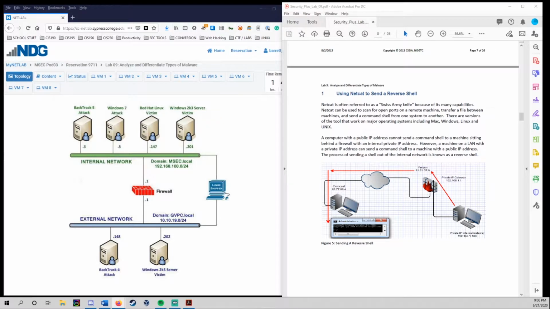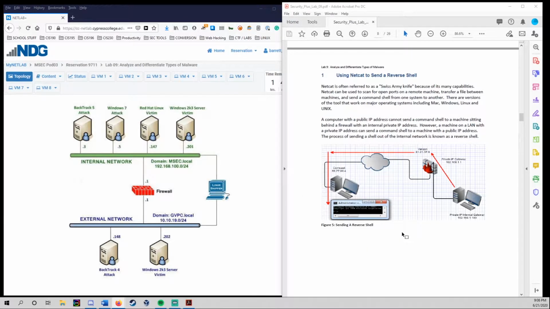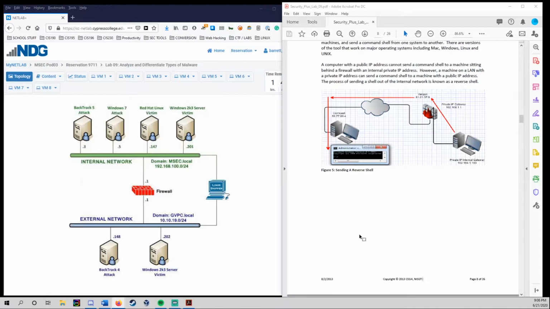So what is a reverse shell? It's a type of shell in which a target machine communicates back to the attacking machine, and the attacking machine has a listening port open to receive the connection from the target machine. So that could be a code or command execution. And in most cases, like we'll see in this lab, it's going to be executing the actual command shell.